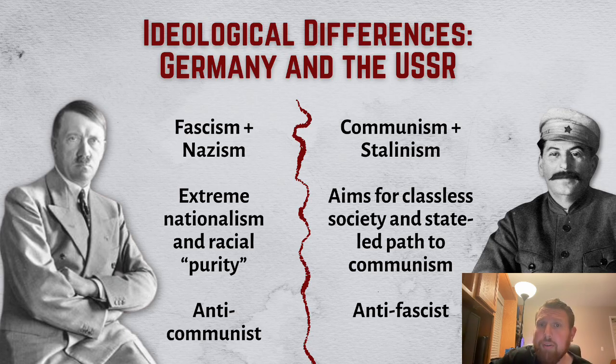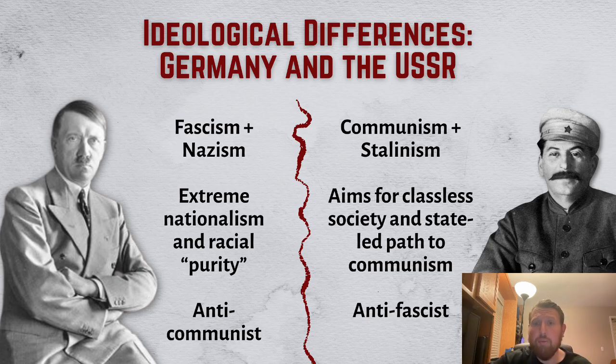The USSR under Stalin was communist, but more specifically, we'd call it Stalinist. And Stalinism was a variant of that Marxist Leninist ideology that emphasized the role of the state in enforcing socialism internally and promoting it globally. It stressed the importance of a dictatorship of the proletariat, eventually leading to a classless society. Although in practice it resulted in a highly centralized state, in the 1930s, the Soviet Union, under Stalin's leadership, strongly opposed fascism as a political ideology.